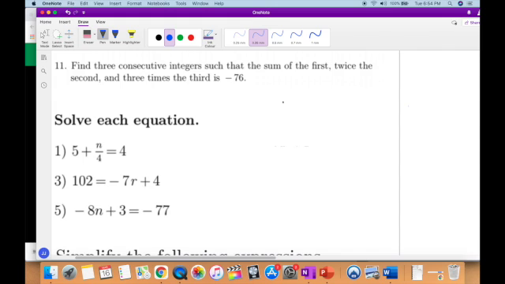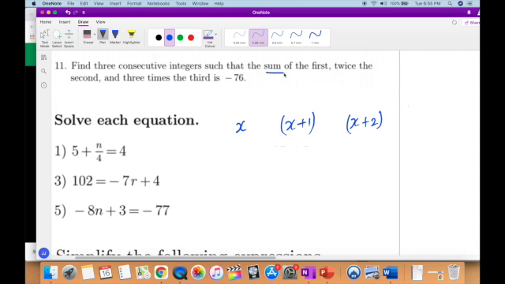It is the exact same thing that we did before. They say find 3 consecutive integers. So you know 3 consecutive integers, we just had it there. We don't know about x, we don't know about plus anything yet, right? But for 3 consecutive integers, the first one will be x, the next one is x plus 1, and the next one is x plus 2. Those are 3 consecutive integers, right?